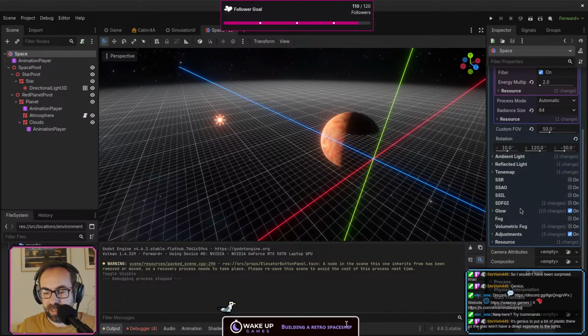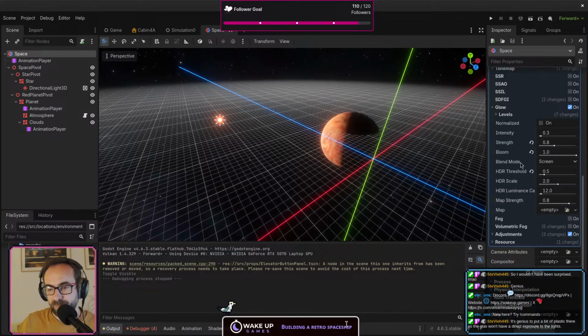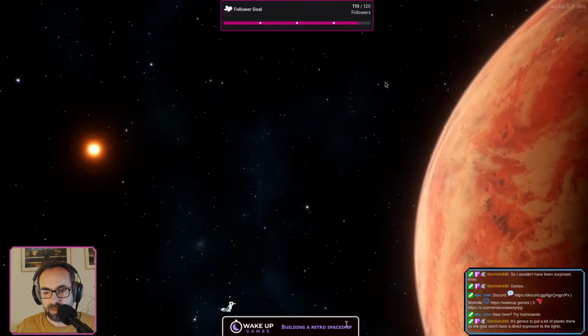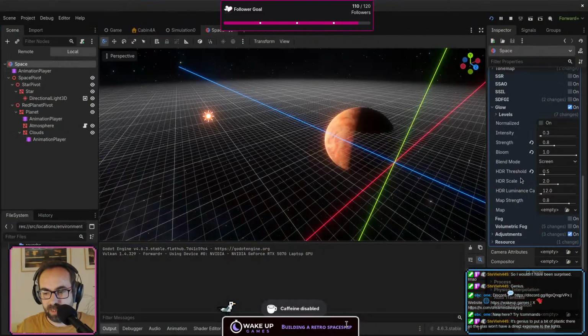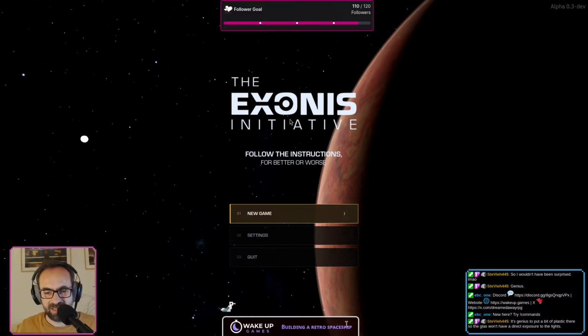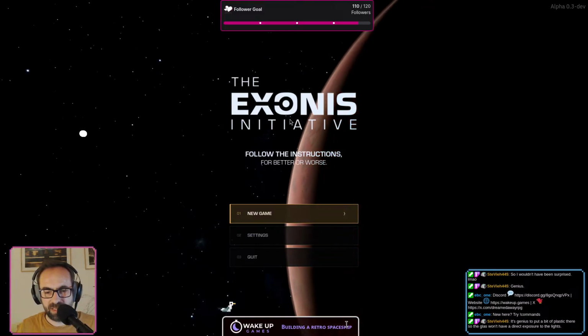And then I have a lot of glow. And that is the key. I don't want it to be rendered too sharp. I want it to glow. I want it to be a bit soft. If I start the game and disable glow, now it's very sharp and dull.